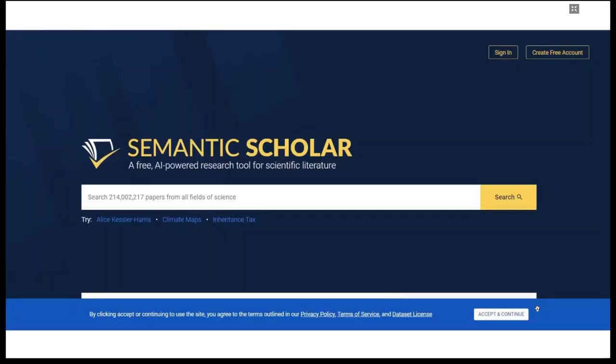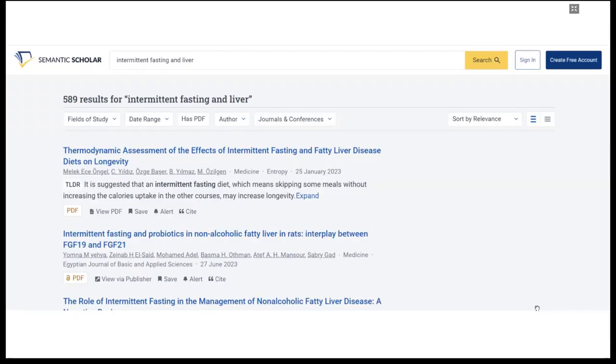The next tool you can use is Semantic Scholar. Unlike Google Scholar, which focuses on very few keywords, Semantic Scholar is much more exhaustive in its usage of semantics for identifying your related literature. Apart from that, the interface and the usage is pretty much similar to Google Scholar. So this is what your results look like.